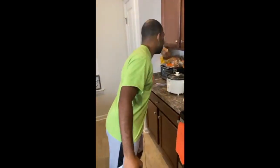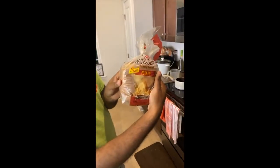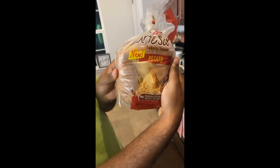But listen, listen. Not a regular sandwich. Where this bread at? Oh, this right here. This is what I want to show y'all. This is what's called potato bread. Do y'all see that? If you get potato bread, it's a different texture. And if you like your Duke's mayonnaise, you can put mayonnaise on the sandwich.